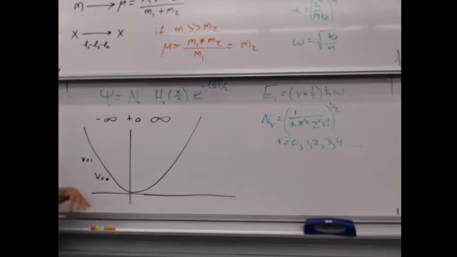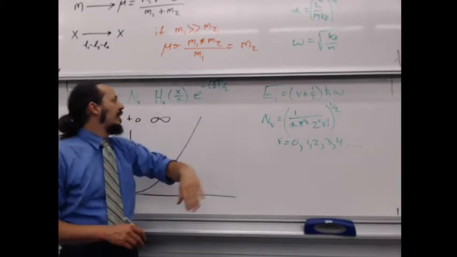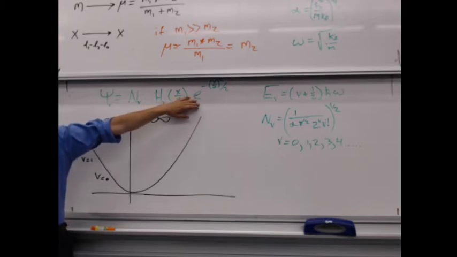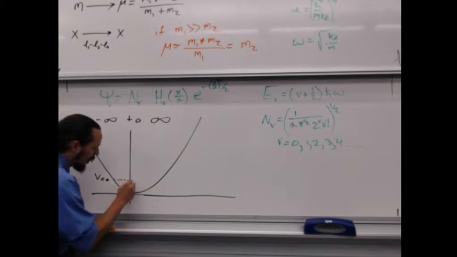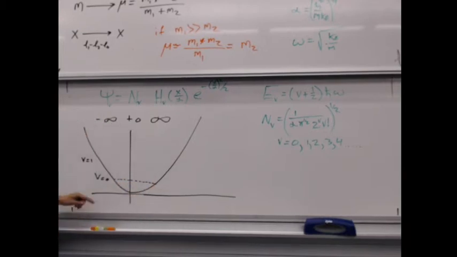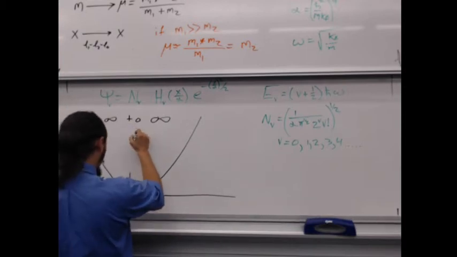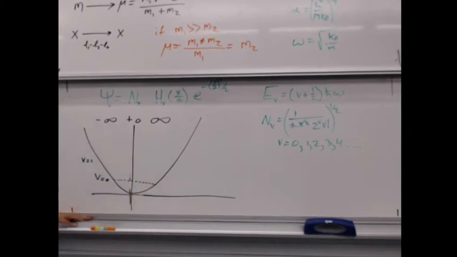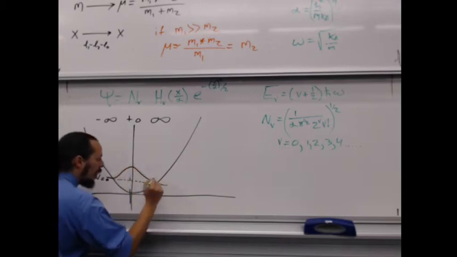So we can imagine V equals 0. Notice, though, at V equals 0, we still don't have 0 energy, and we don't have a 0 wave function. We still have a function that's just going to look like a Gaussian, but we don't hit the bottom of this. Ooh, I can clearly see I didn't make this symmetric, as I should have. I'm going to try. It's about there. I was a little bit off. The Gaussian function, if we plotted this, would look something like that.